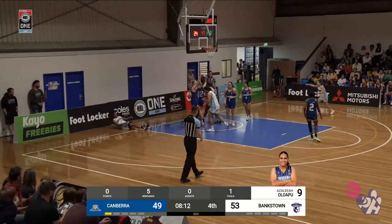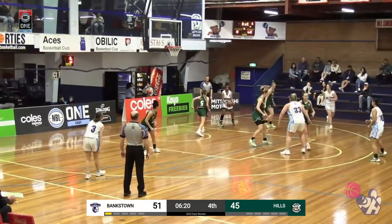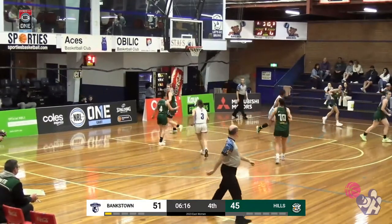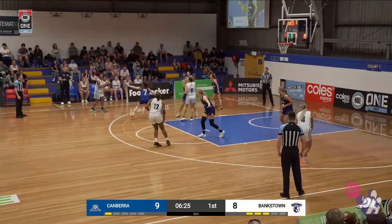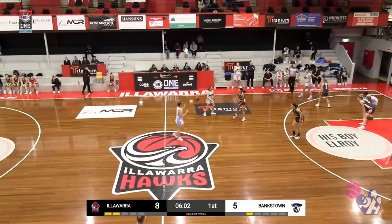Back out to Stroker. Now JD bounces the ball. Bounce pass back in. Oh, there you go. Good move by Capri Morrow. She fakes it, gets past the defender. Some confidence with it, so it'd be good to see her stretching defenses using her outside game. Yeah, absolutely. Absolutely needs it off the glass.